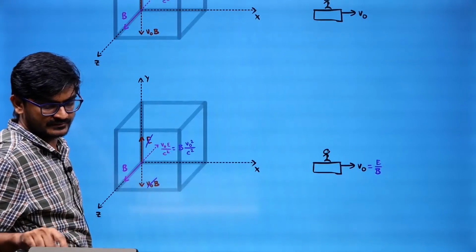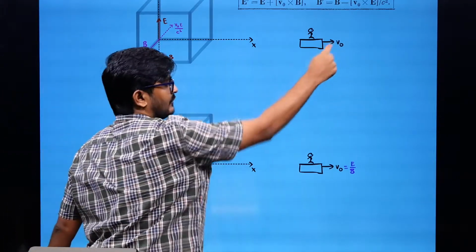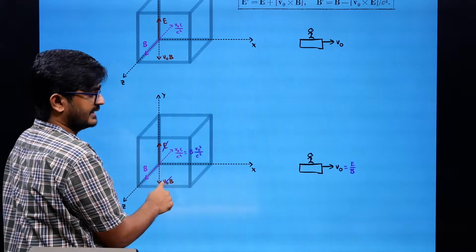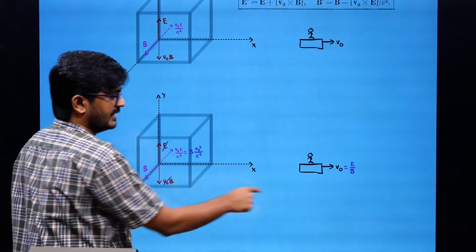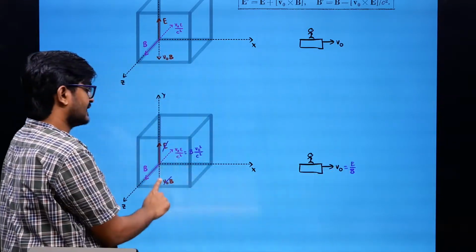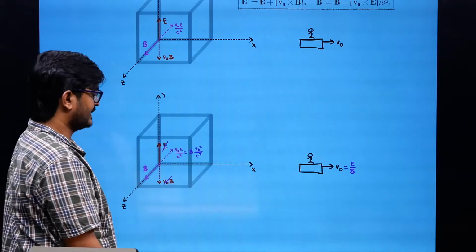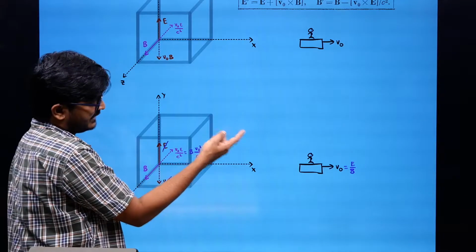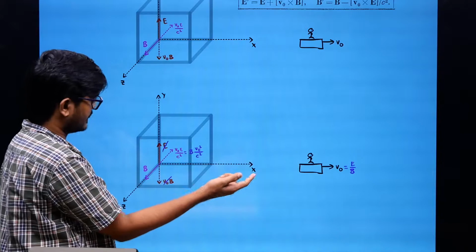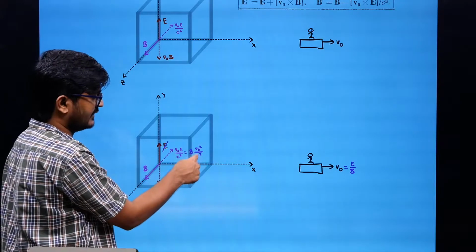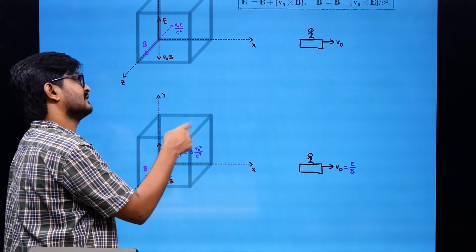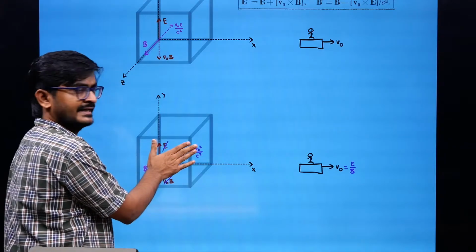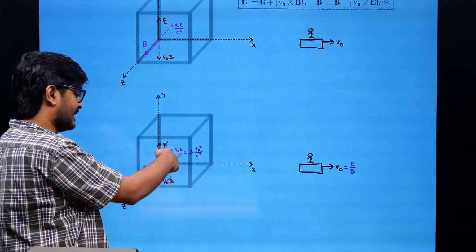But what I am going to do is choose my v naught wisely, so that the net electric field will become 0. That is, E equal to v naught B I will be taking. If E equal to v naught B, then v naught equals E by B. So I am choosing my speed in such a way that the net electric field becomes 0. Then what will happen to the net magnetic field? If I substitute E equal to B into v naught, I will get B into v naught square by c square. But we are doing this when v naught is much less than c itself, so this term is very small. I can neglect it and say the net magnetic field is almost B only.